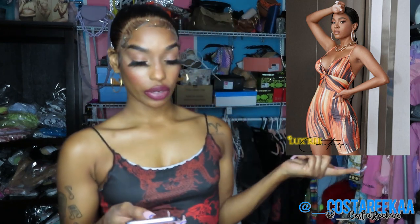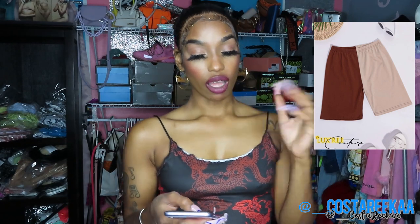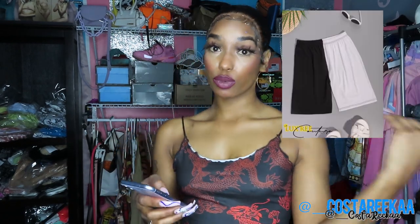Yes. We have the volcano rompers. These here will be from an extra small to a large. We got these cute skirt sets from an extra small to a large. The luxury slippers will be in this week. So the sizes will be ranging from European 36 to 43. And then we have these multiple color block biker shorts coming in to match with a bunch of t-shirts, like the halter top I just showed you guys. And then we have the Teenage Witch tank tops coming in. That also could go with the color block biker shorts.